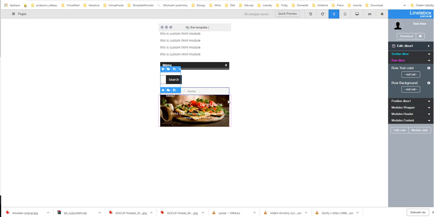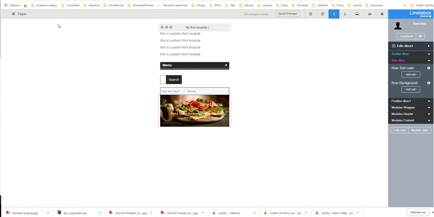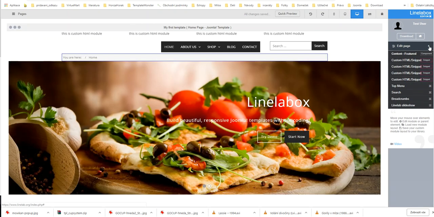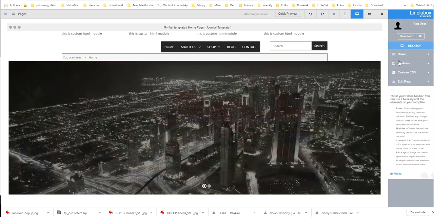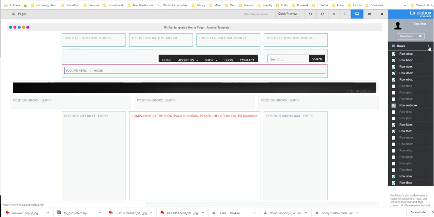You can also switch between pages, like home page, category block, single article, and other pages that are already predefined here. And we get back to home page and desktop, and you can get back to rows, modules, and other settings by using this left arrow.